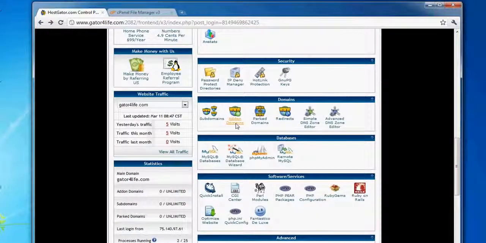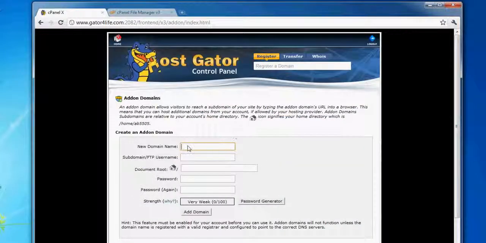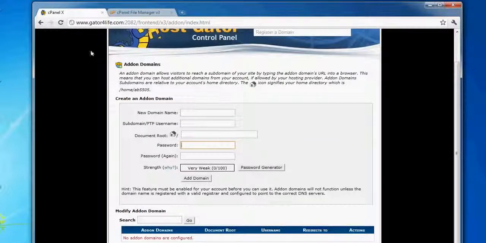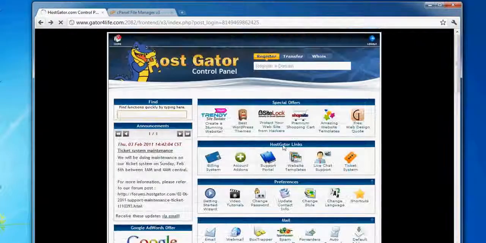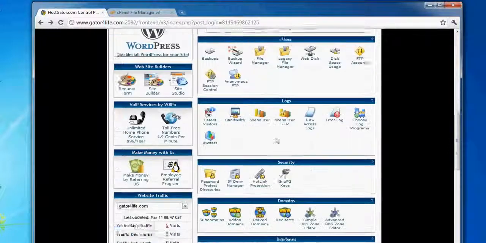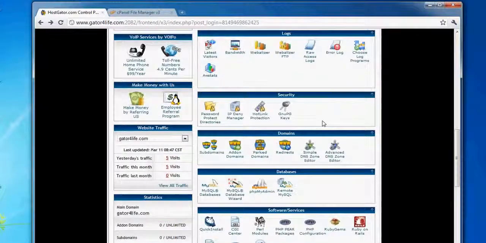Okay, so add-on domains, by default they set you up with your main domain when you signed up. You can add other domains that you've purchased. You just enter them in here, and then you'll also need to create like a FTP access username and password. Pretty straightforward, pretty easy to do to add domains in this control panel. Let's see, what else do we have here?